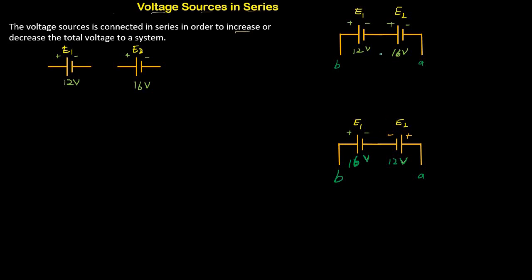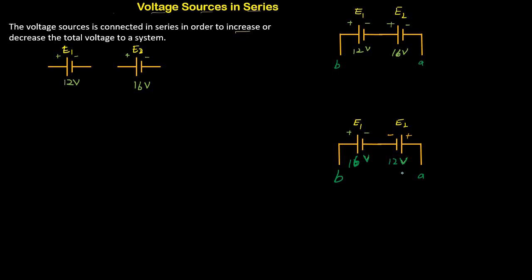By the same polarities, we mean that if we assume the direction of current from A towards B, the current is entering at the negative side and leaving the positive side for E2, and for E1 also the current is entering at the negative side and leaving at the positive side. So we can say that these two sources are connected with the same polarities, and the resulting potential difference across points A and B would be increased.